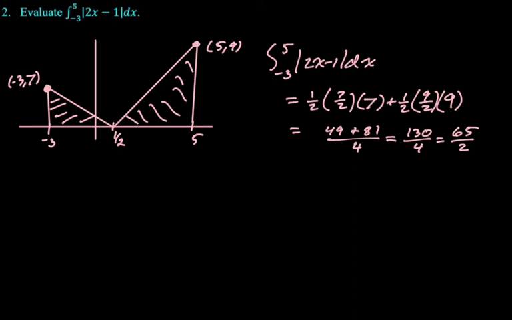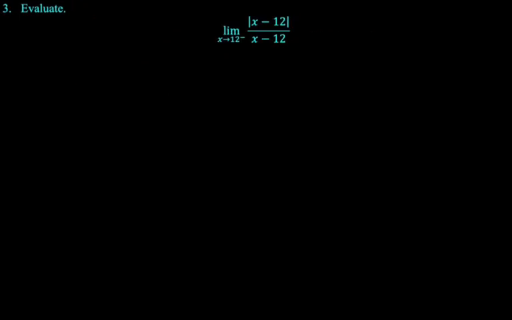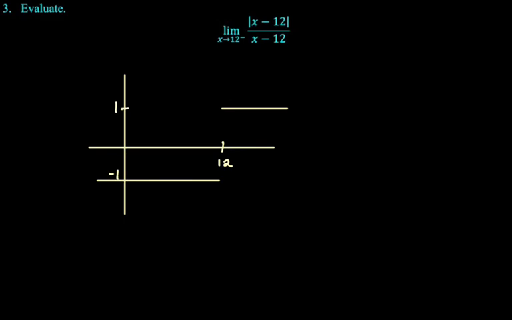All right, the next question should also look familiar, but we haven't done it in a while. Evaluate the limit as x approaches 12 from the left of the absolute value of x minus 12 over x minus 12. You have to know what this graph looks like. So I'm going to create the graph. At 12, there's a jump discontinuity. And to the right of 12, just pick a number. To the right of 12, you're going to get 1 no matter what number you've picked to sub in. To the left of 12, you're going to get -1 no matter what number you have picked to sub in. So our graph looks like this. We're at -1 and 1. And since we're approaching from the left, looks like that. Our answer is definitely -1.